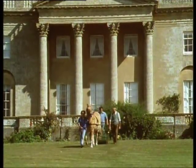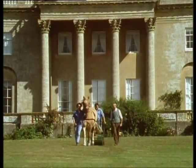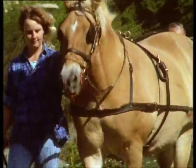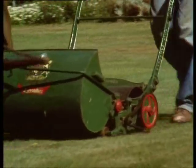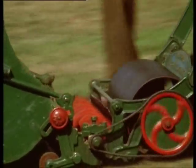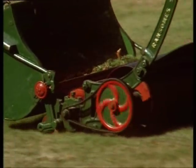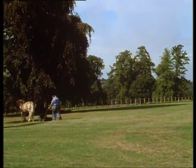July and August are the months when the family of the big house are likely to be in residence. For the garden staff, this meant extra attention to the task of keeping the gardens neat and tidy. It's often tedious and repetitive work, but as Harry thankfully discovers, Victorian technology came to the aid of some of the more backbreaking tasks. The first lawnmower appeared in 1830.